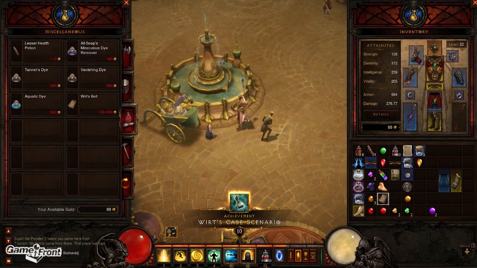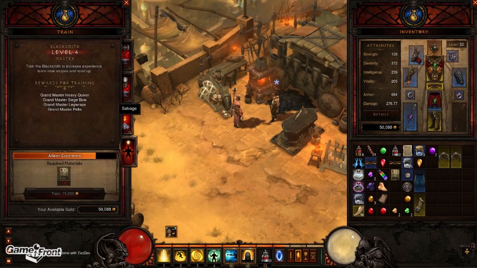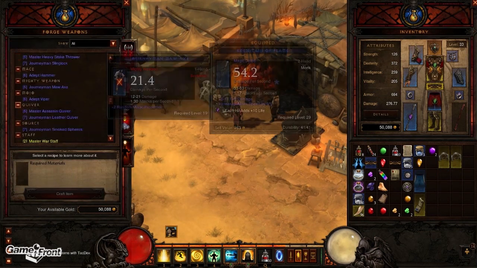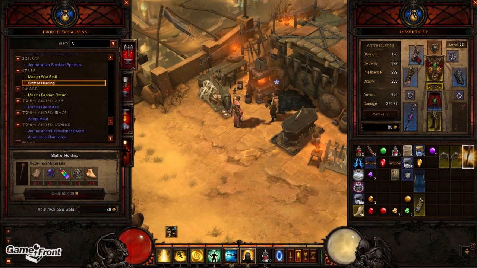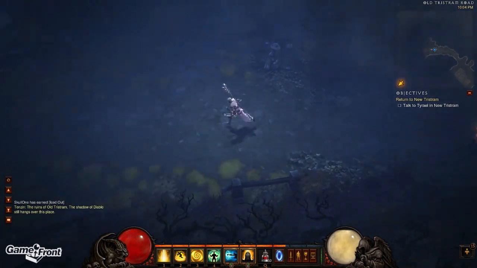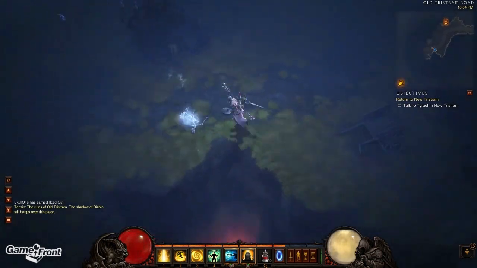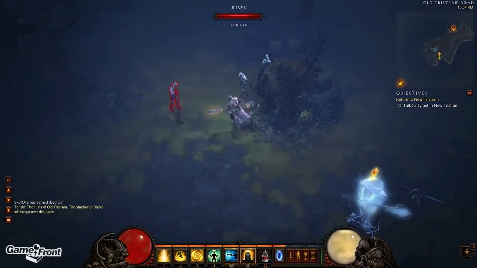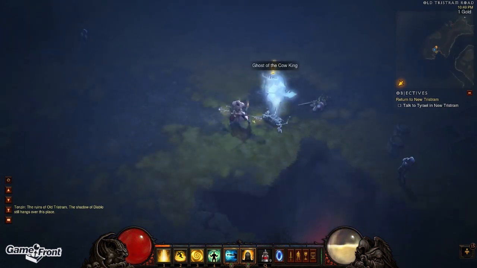Now that you have all the ingredients, you're going to need another 50,000 gold to craft the item. Once you've got the gold in hand, head to the blacksmith, teach him the recipe, and craft the Staff of Herding. With the staff in hand, head to Act 1 and wander around Old Tristram Road until you spot the ghost of the Cow King emerge from a skeleton next to a cliff. Talk to the Cow King for some fun dialogue, and you'll be all set for your journey to the land of whimsical fantasy.